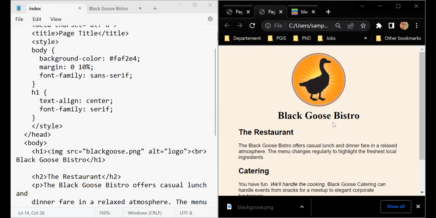Earlier sans serif was overridden from what we had written in the body, since we specify only for H1. Now you can see some curvatures here. And then font weight, we can say normal.